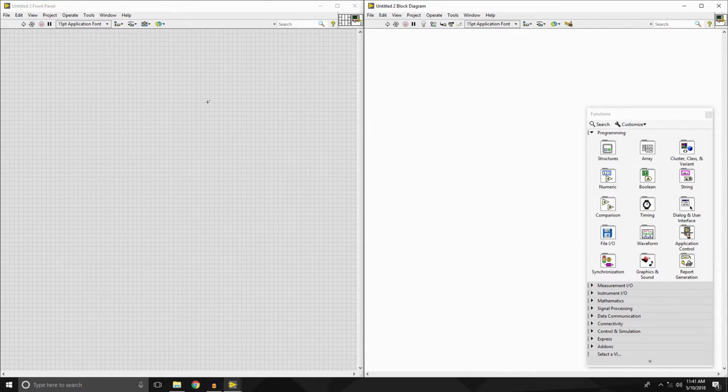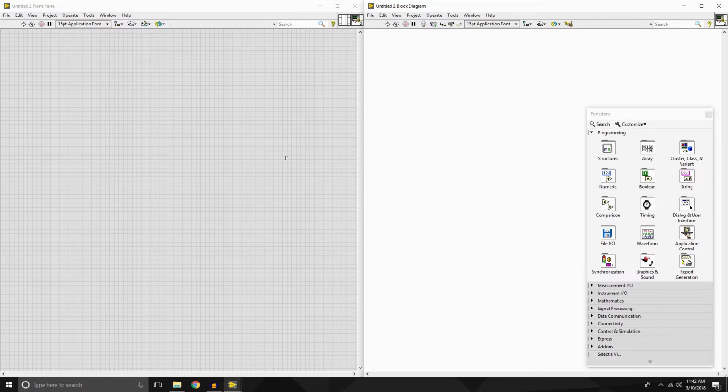With the VI, it will give you two different main pages. You're going to have your front panel and your block diagram. The way a VI works is, VI is another name for virtual instrument, because that's basically what LabVIEW is making. So just like any kind of control or black box, you'll be looking at a front panel. Your front panel is where all your controls, inputs, and outputs are going to go.